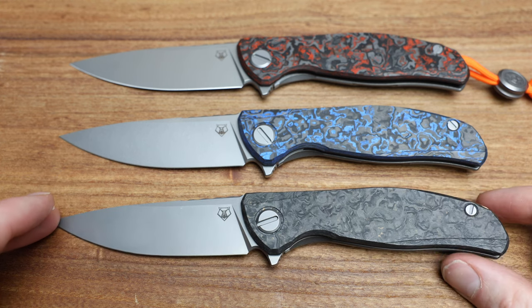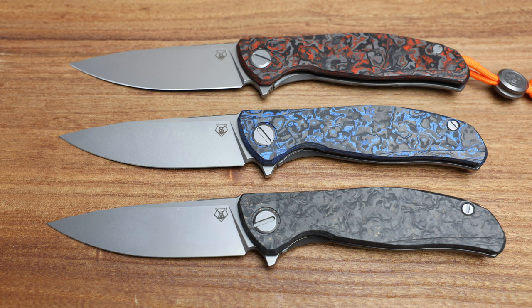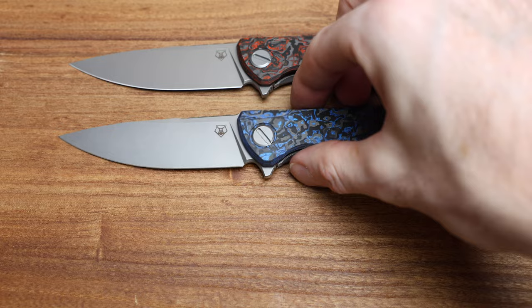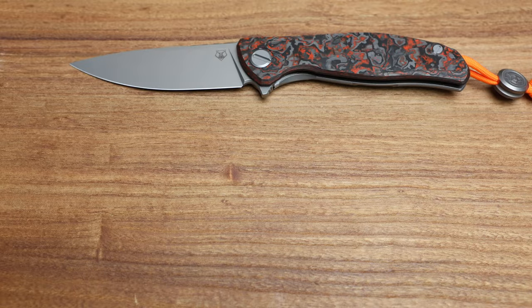And I'm going to have to do a video on that at some point because I don't think I've gotten around to it. There's just too many knives right now. And I've done, I think, videos on the red Hattie, the blue Hattie, and the white. So there's three. So I'll add the black to it at some point. But there's your three, which is a real nice collection, I think. And then you add a white to it, and it's all four. They're all the same in terms of action. Multi-row bearings, carbon handle, titanium frame, beautiful knives.